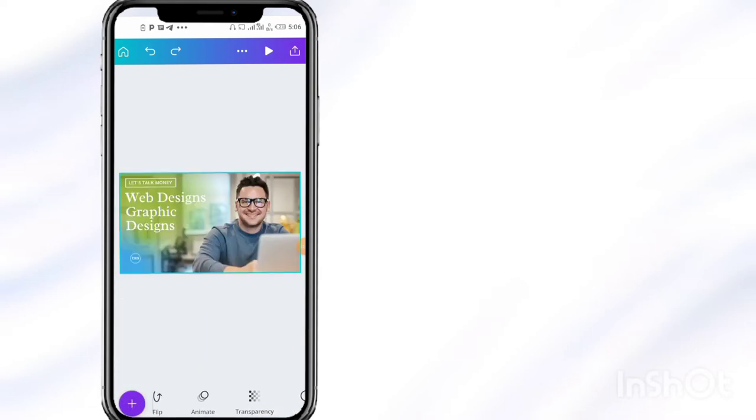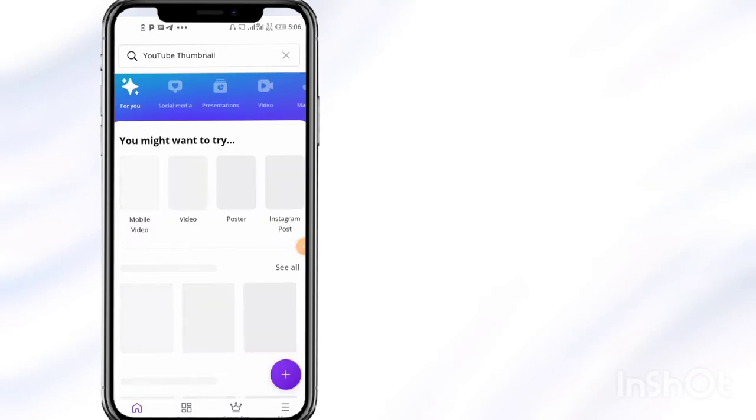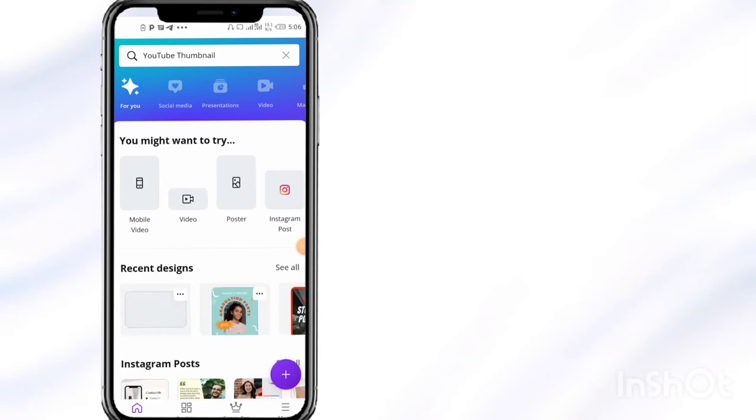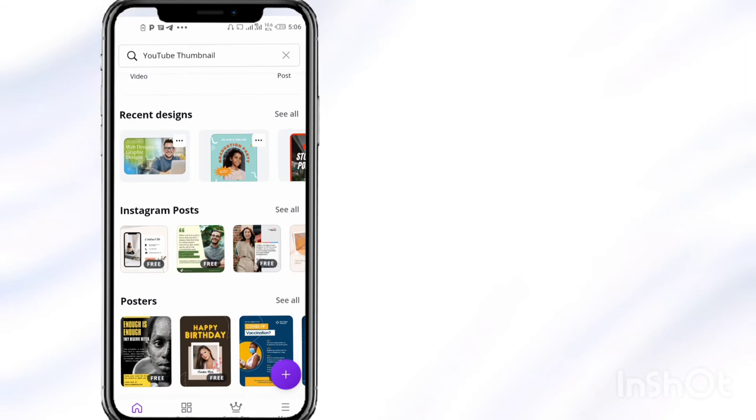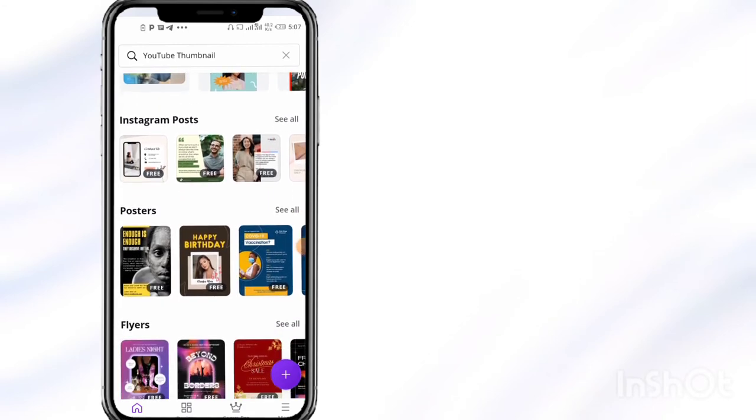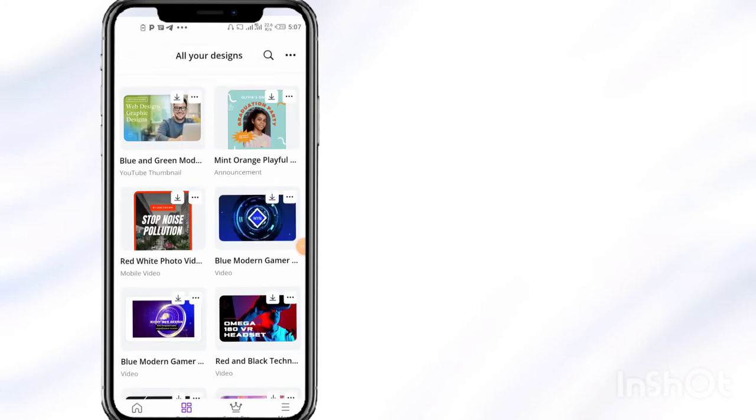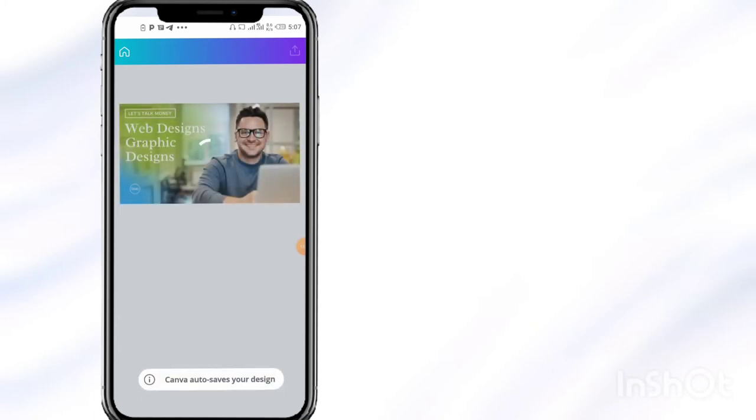Okay, so right now we'll head back to the home, to show you a lot of things you can also do from the Canva Pro application. So aside from designing your Instagram posts or editing your Instagram posts, posters, flyers, and a lot of them, as you can see, this design that I just did has appeared on my design folder, right? So that's it. Any design you do, it automatically saves. Canva automatically saves your work. So you can come back and switch back to it and continue your editing. You can see I can switch back and continue from where I stopped. So you don't have to save. Canva auto saves your work. So that's how you go about that.